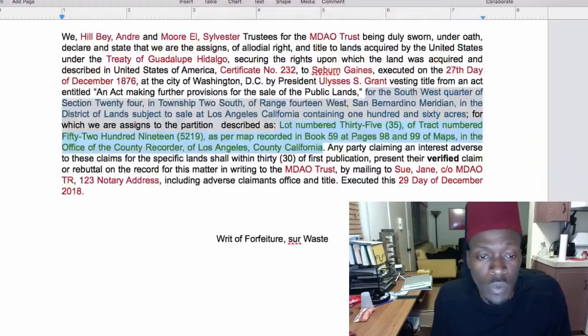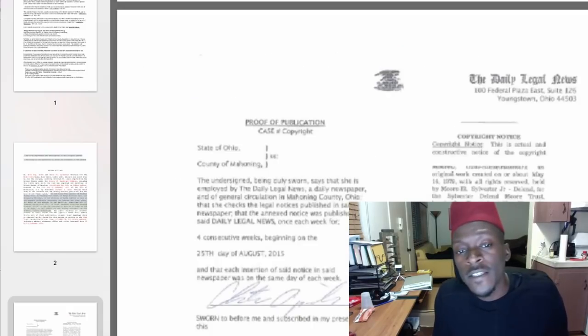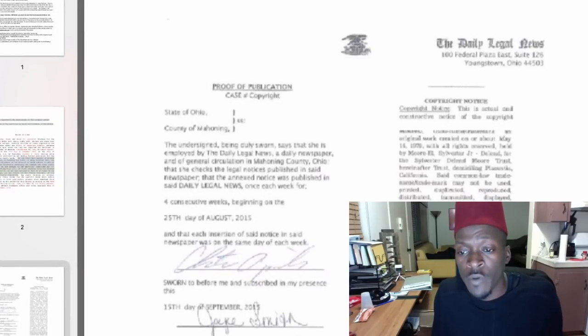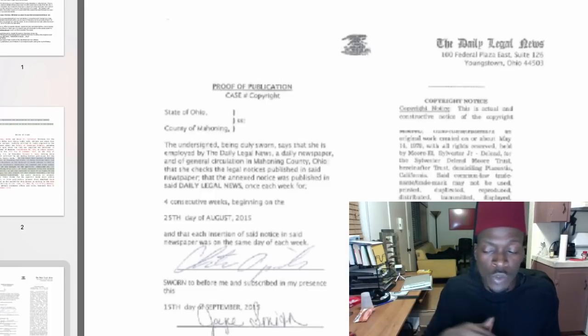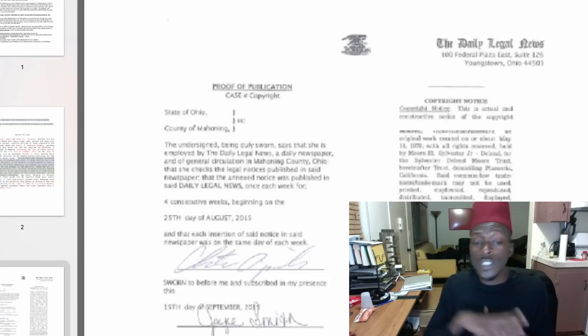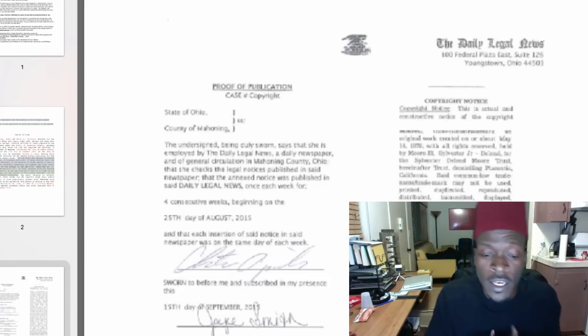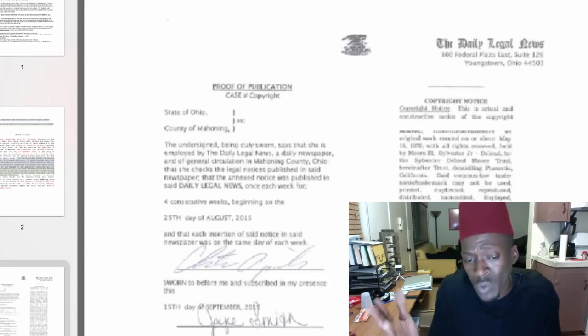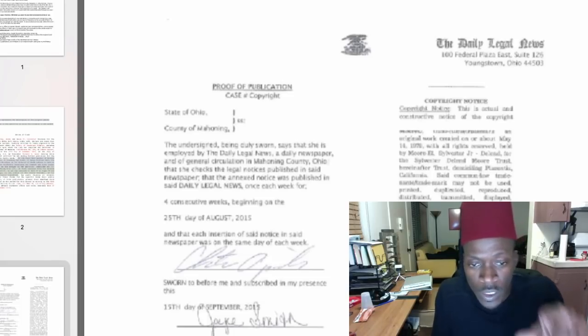Let me show you one more thing real quick before I close this out. This is an example of a publication that I've done for a copyright. I haven't done the one for the land patent yet. We'll be doing that probably this week or so. But they don't challenge you doing a publication in the paper. So we still do provide the services. And of course, if you're a member of thttrust.org, you have access to the templates. You can do it yourself.